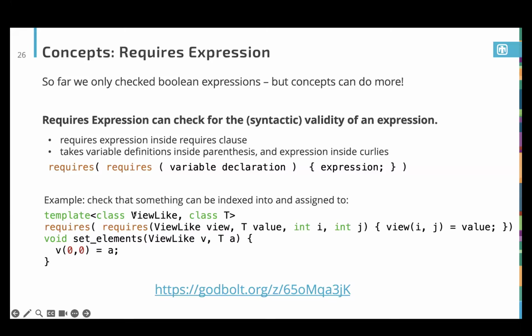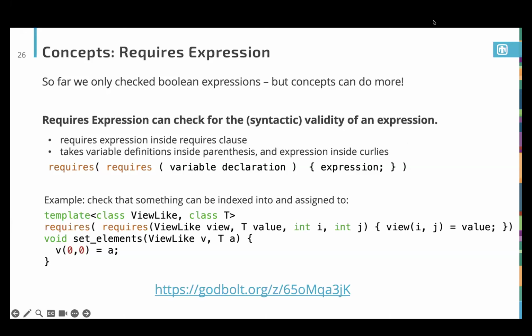Any kind of thing into which I can index with two integer indices, and I can assign whatever the second value is I'm passing in. The way I do that is I'm having a requires clause with a requires expression. I'm going to use four dummy arguments here: the view-like thing, view, a value, and two integers.